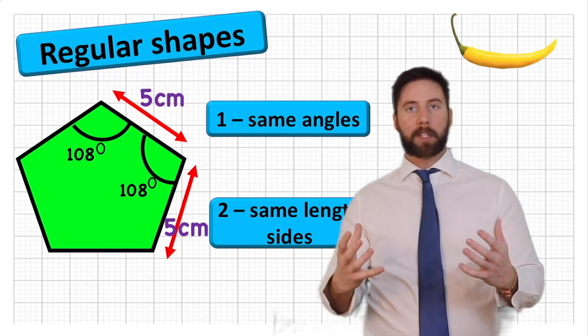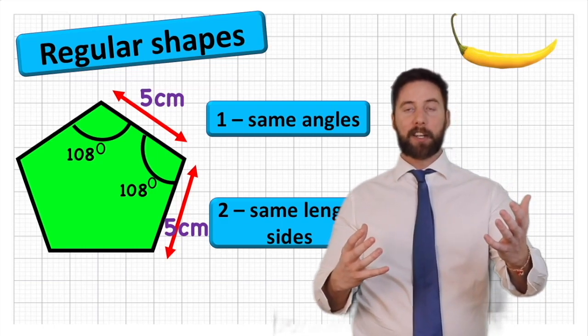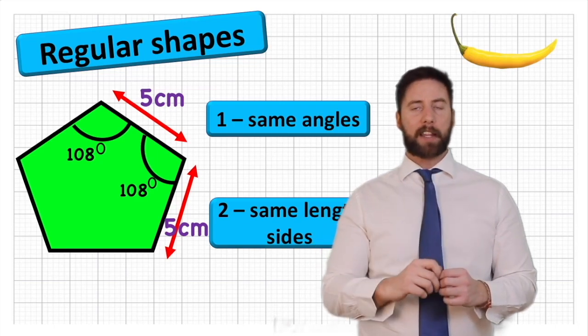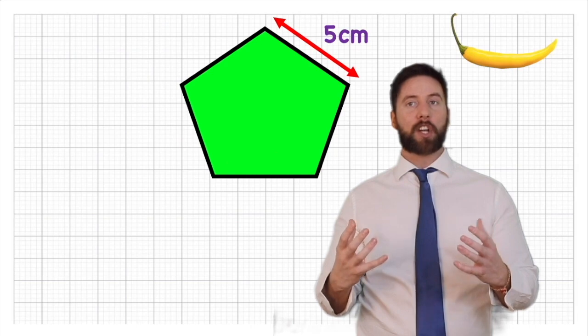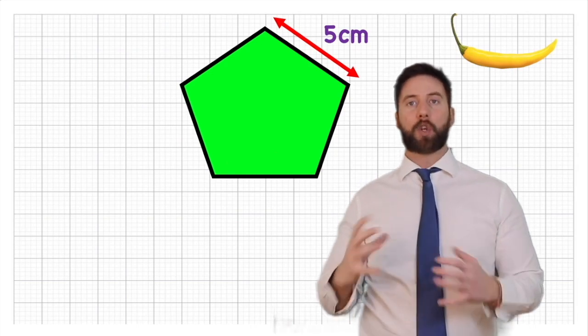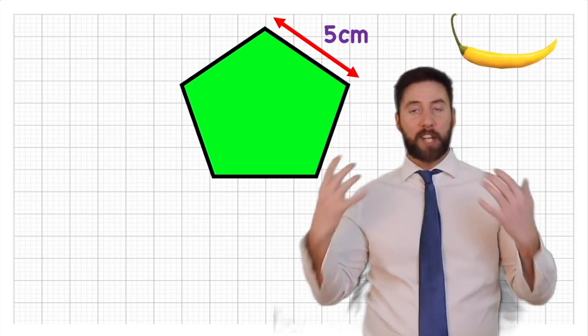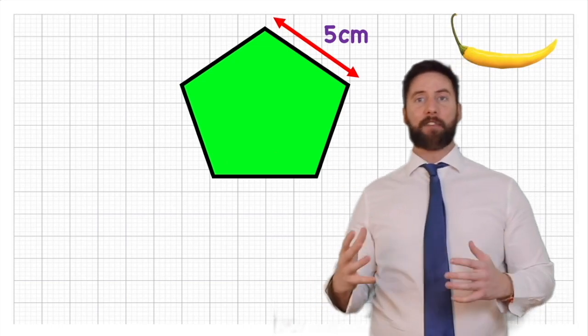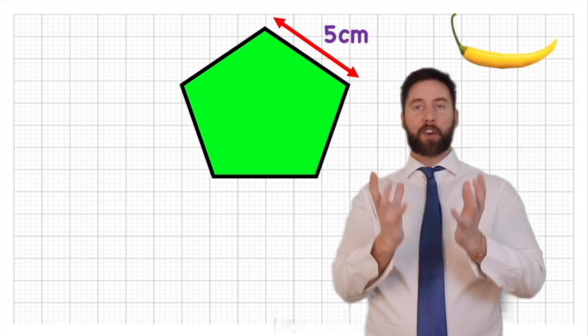So you might see sometimes on a test a question where it says, tell me the perimeter of this shape, for example this pentagon, which has a length of 5 centimetres, but it's not giving you the other lengths. But it said in the question, this regular pentagon. So again, we're going to use our understanding of what we know about the word regular: that length is therefore the same for all the lengths on that shape.